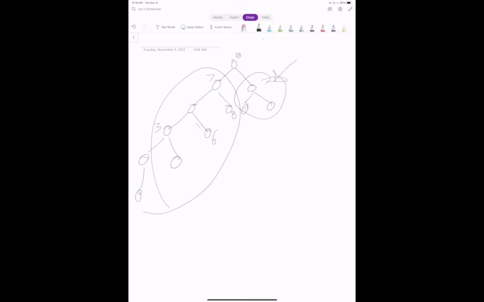Binary tree traversal. This is something you need to be comfortable doing. And this is going to be one of the tougher things. If you've never done this before, this is going to be one of the tougher things to figure out. And that is, how do we traverse, or another way to put it, how do we go down this tree? And it doesn't have to be a binary search tree.